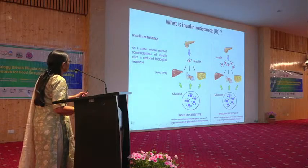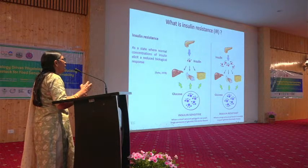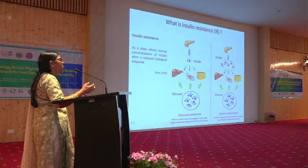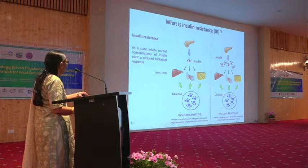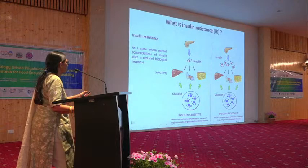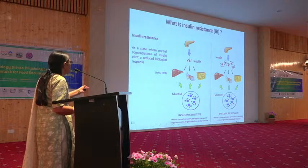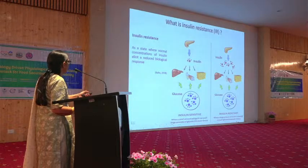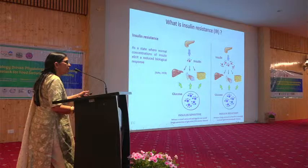Now, what is insulin resistance? Insulin resistance means that a normal concentration of the insulin is not able to produce the normal biological response, or it is capable of producing only a reduced biological response. Now you can see the two diagrams over here. One is the insulin sensitive, another is the insulin resistant. Insulin sensitive means when a small amount of insulin is required to push a large amount of glucose into the body, while in the second one, in case of the insulin resistance, a large amount of insulin is required to push the same amount of glucose into the body. Now this becomes more clear with the help of this graph.